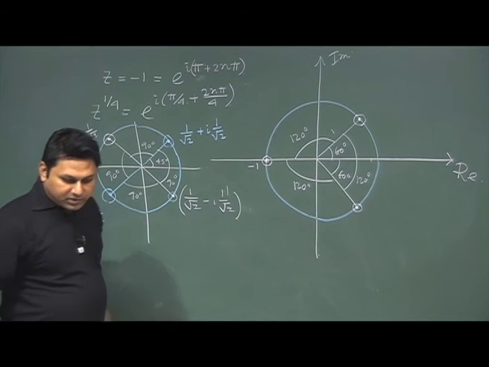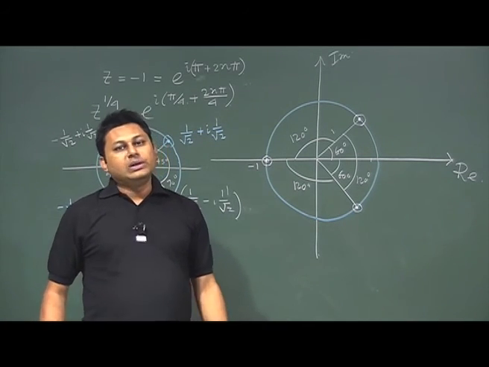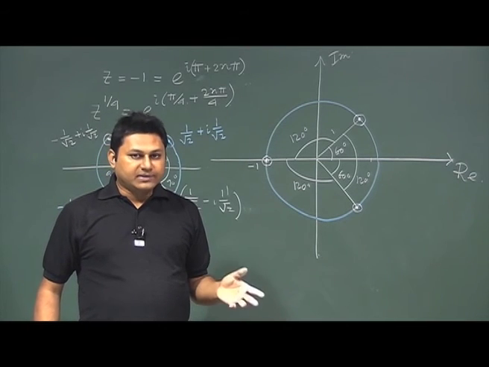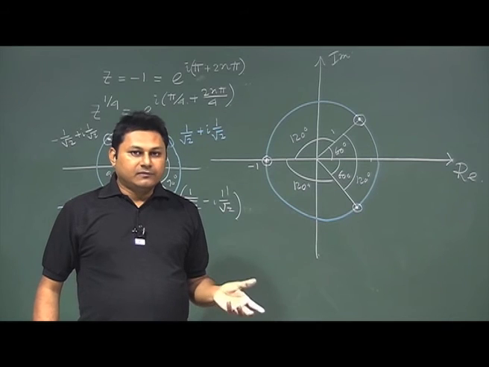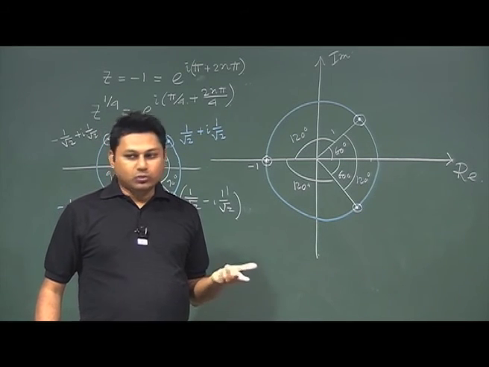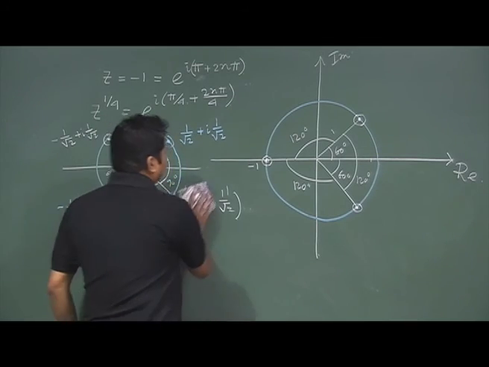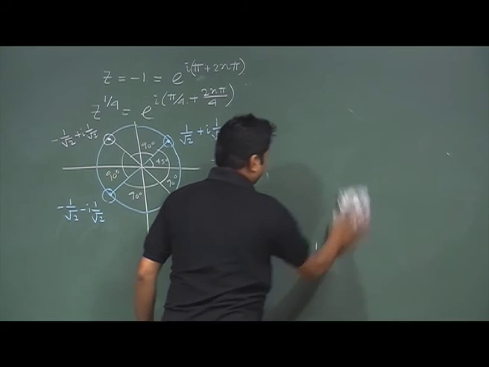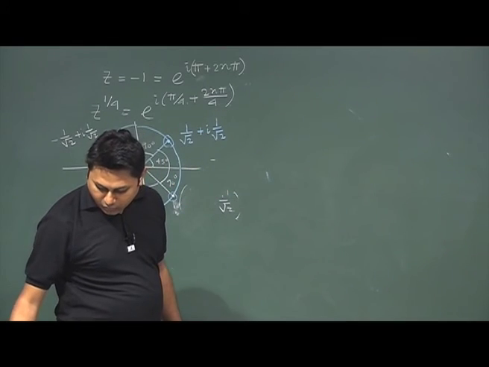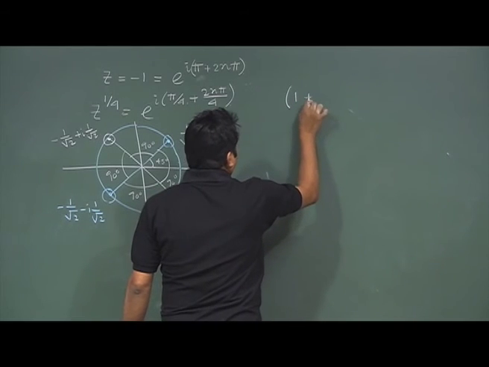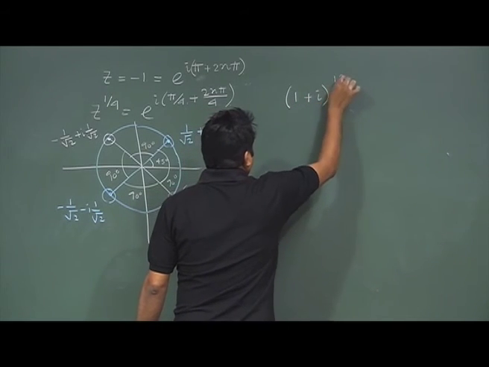So, with this note, let me conclude. Today we learned a very important thing, that applying all this power thing, principal value and all these things, we try to figure out how you can find a root. This is a simple example, but let me quickly give you a homework. What should be the value of 1 plus i whole to the power of half?